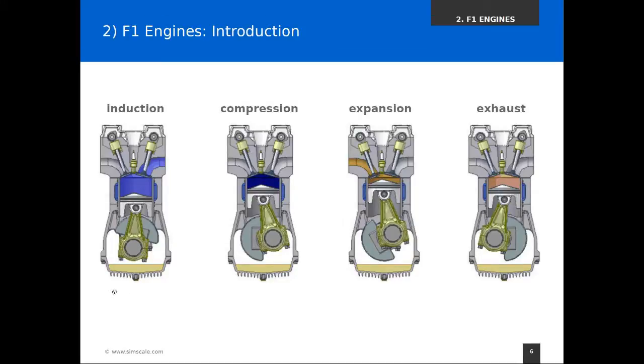So what you should do with these four pictures is read them from left to right, and you have to imagine that this part here is actually called the crankshaft. This part is turning all the time, and while it turns, this part here, the piston, keeps moving up and down, and different things will happen during this movement. So let's just briefly talk about what is actually happening inside an internal combustion engine.